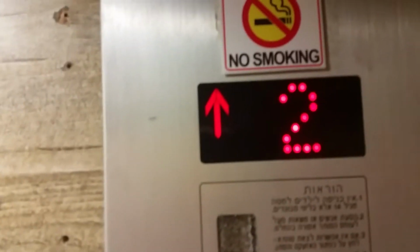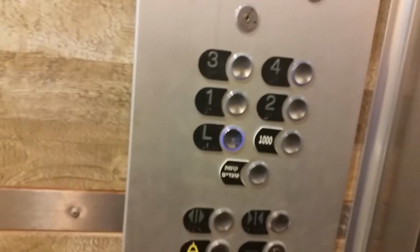Listen up. This is the biggest elevator in this hotel. Also, here the mortar is not good. The mortar in these elevators is pretty bad. I'll be honest. And this is the third elevator in this hotel. I mean, there's main, there's secondary, there's a service elevator, and there's the third, which is this. And I'll be mentioning for you right now, there was only one service elevator in the place. Just one. And I don't think it's gonna go down. Let's see.